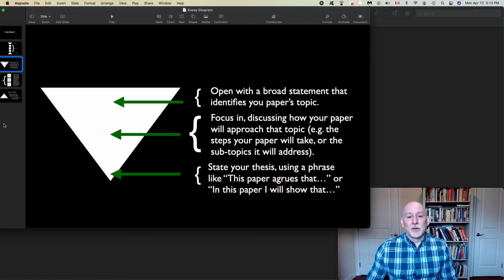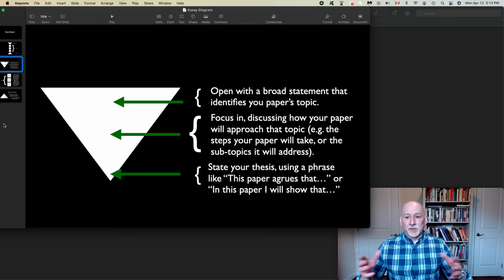So then in the introduction, I might open by saying, this is a paper that engages lèse-majesté law in Thailand. It will study the different ways that people have conceived of lèse-majesté law through the idea of lèse-majesté as a kind of defamation law, or lèse-majesté as a kind of law governing treason.